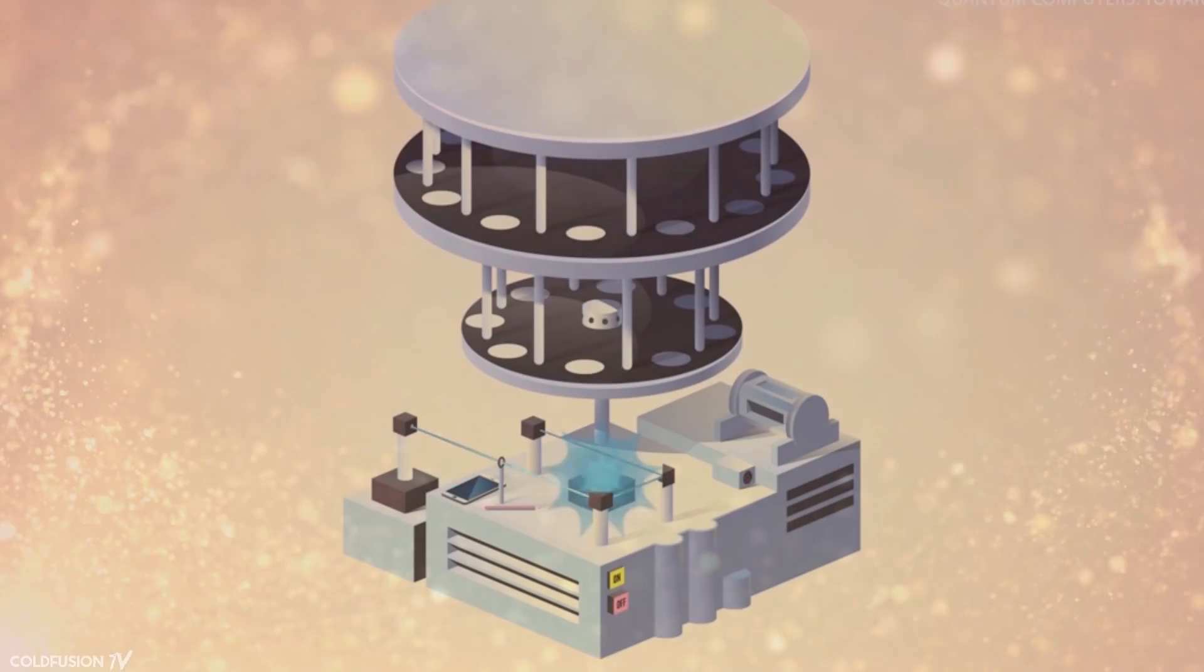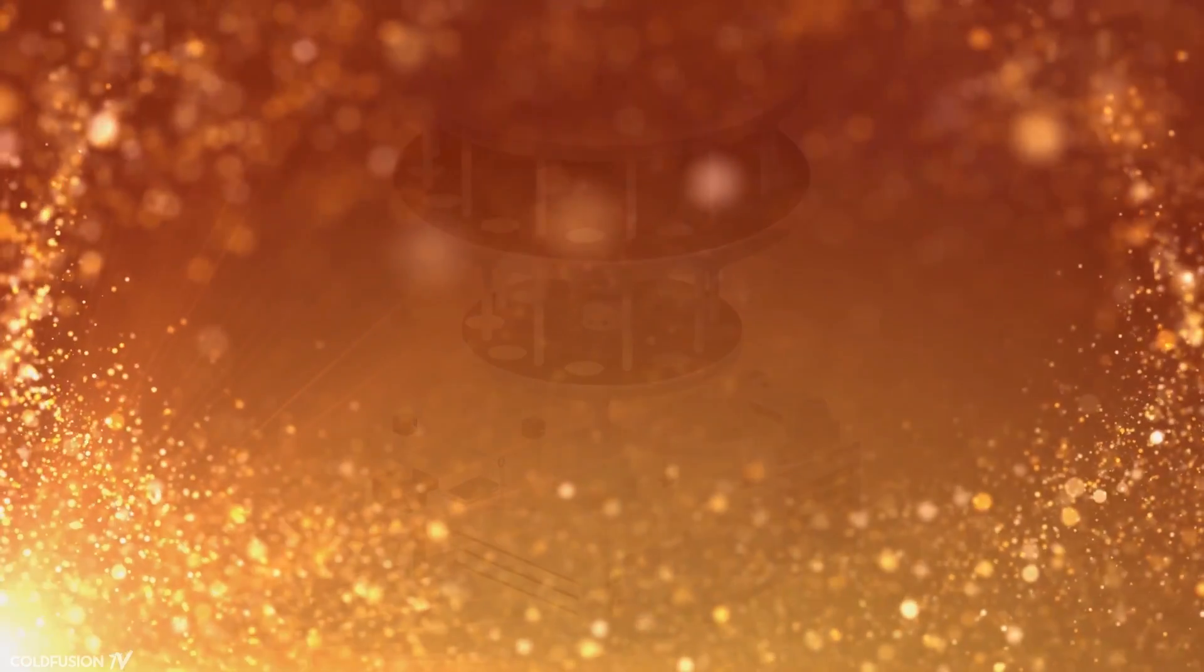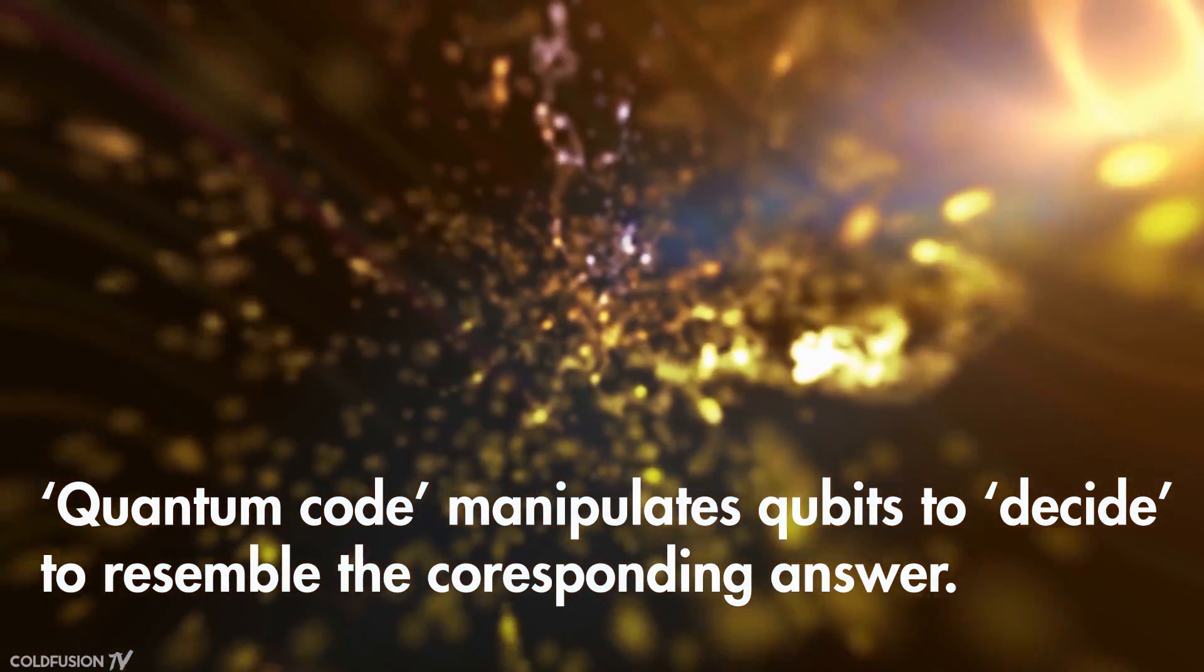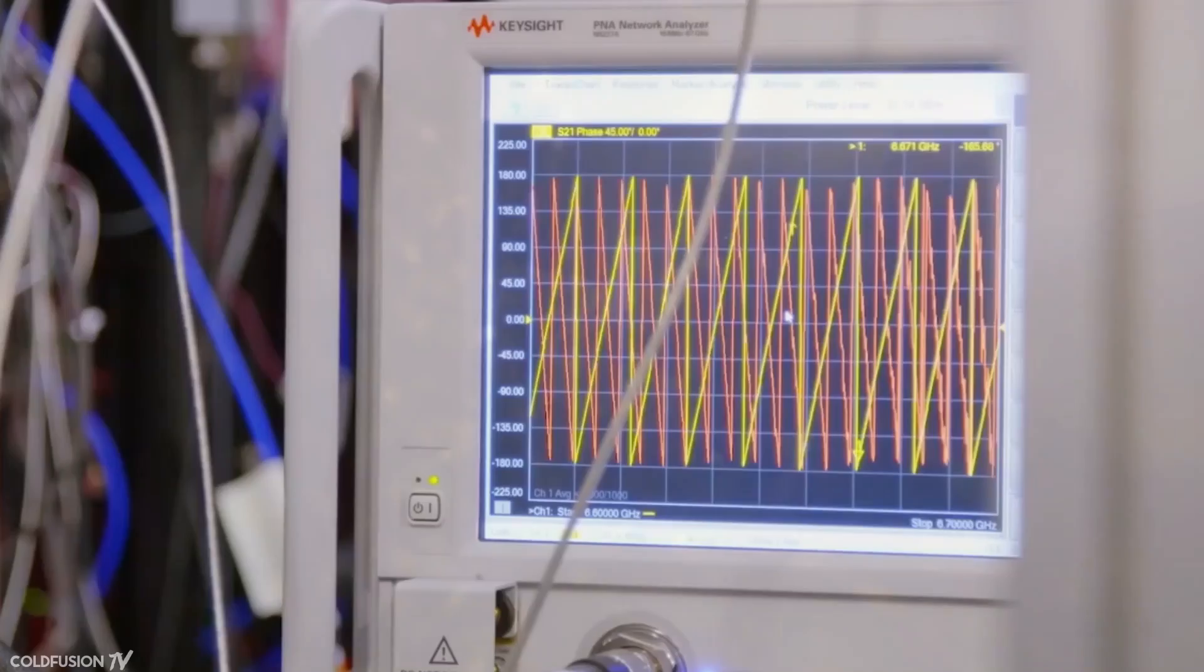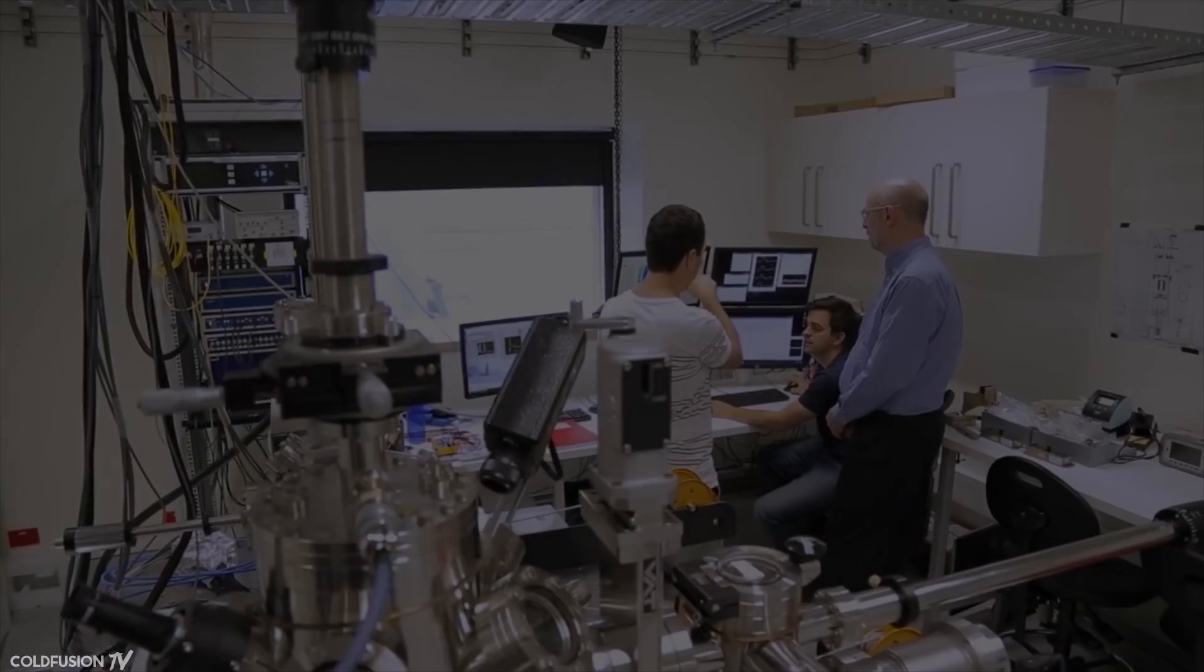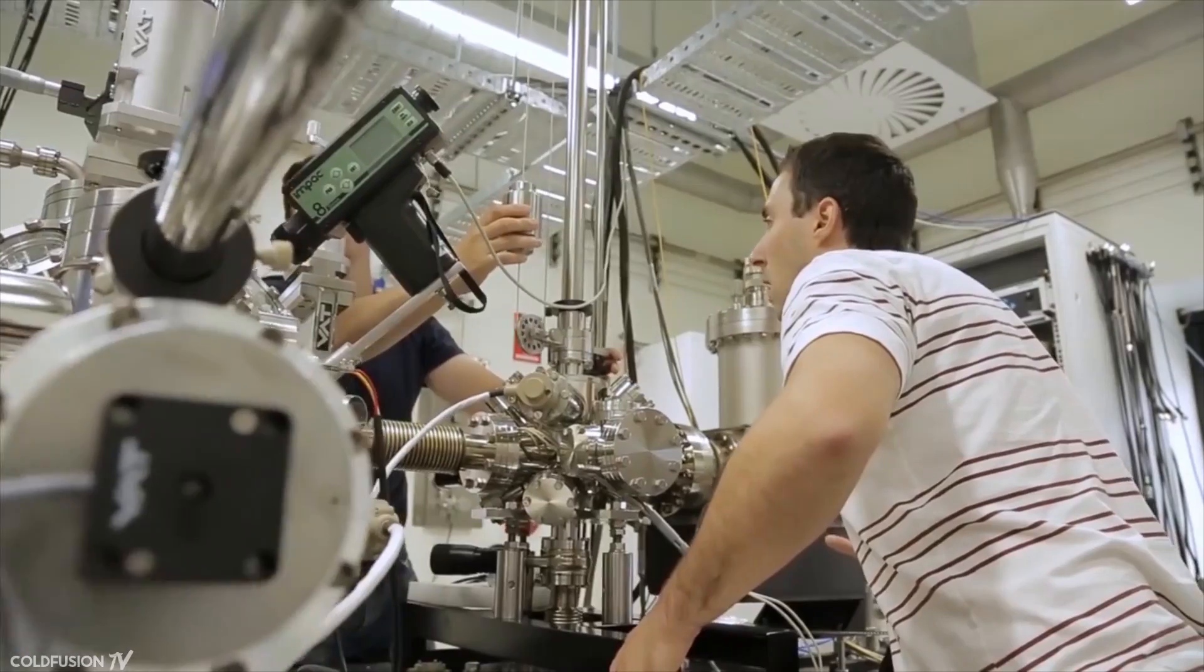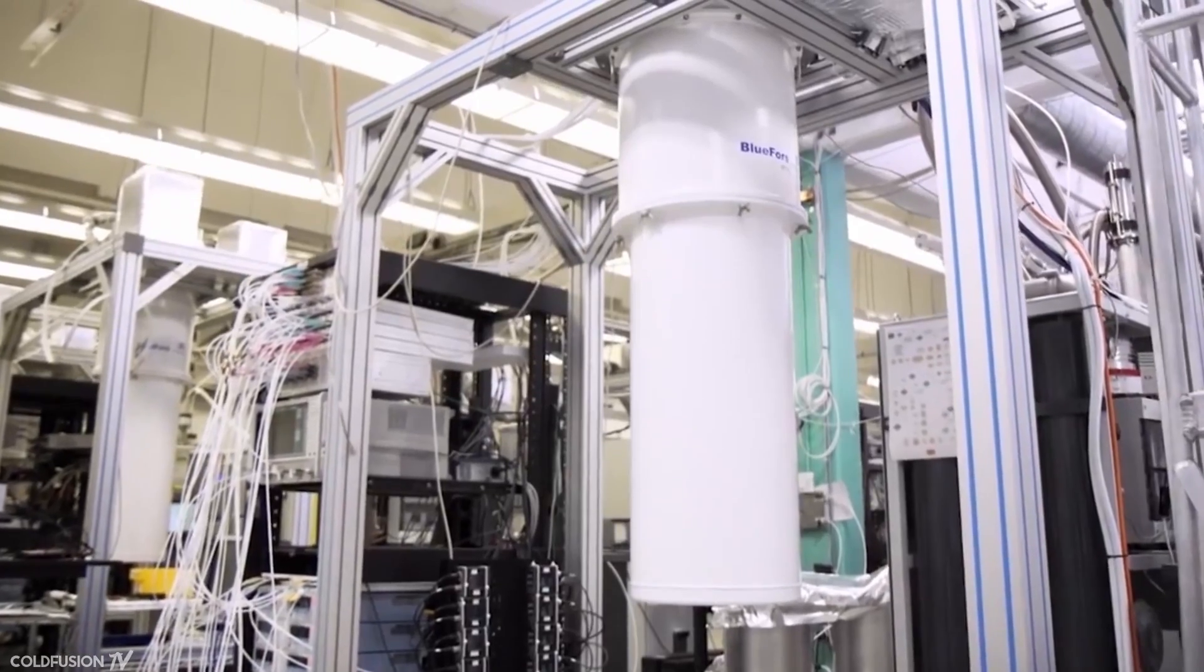So this next part is pretty crazy. In order for a quantum system to push towards the right answer when asked repeatedly, the code must be designed so that the qubits are likely to be in the correct state for a given problem. Hence, give us the right answer. Fascinatingly, the quantum code is designed to use the wave-like properties found in particle physics to cancel out the wrong answers and amplify the correct answer. The answer can then be detected and viewed. The manipulation of nature through code is called a quantum algorithm. Mathematicians and scientists around the world are on a race to build these algorithms for when capable quantum computers arrive.